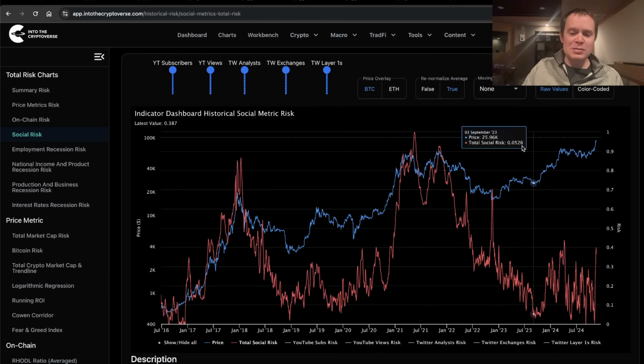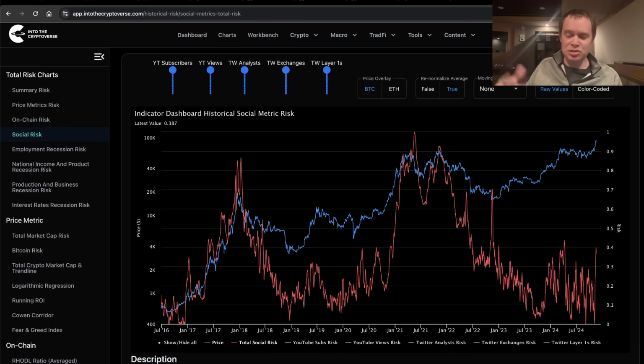So one of the reasons is because the Bitcoin rally did not last long enough to really bring that euphoria back to the cryptoverse. It lasted a little bit of time to turn some eyes, right? To turn some heads, but it didn't last long enough to really bring retail investors back.